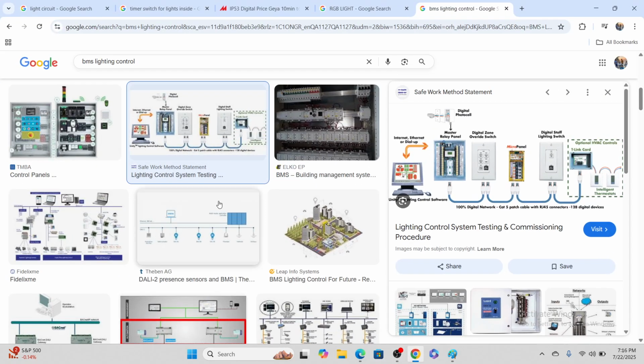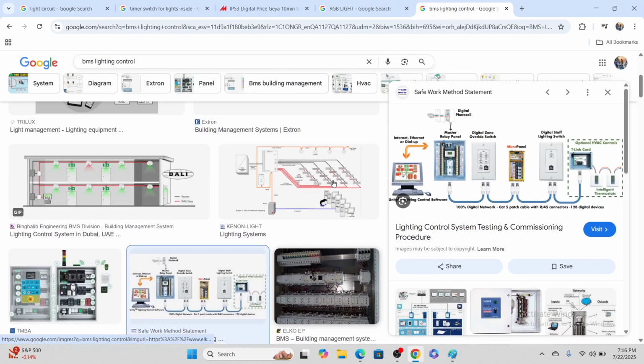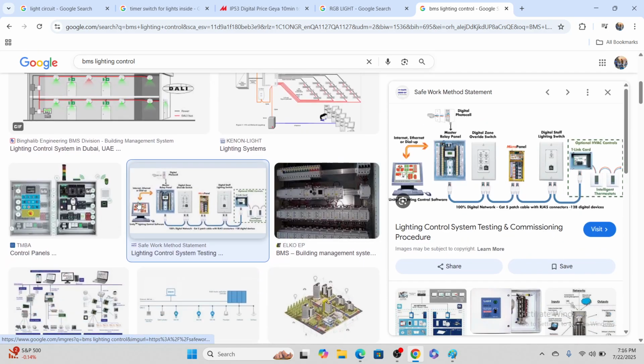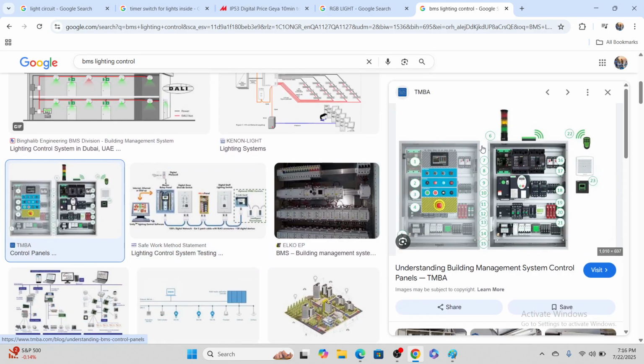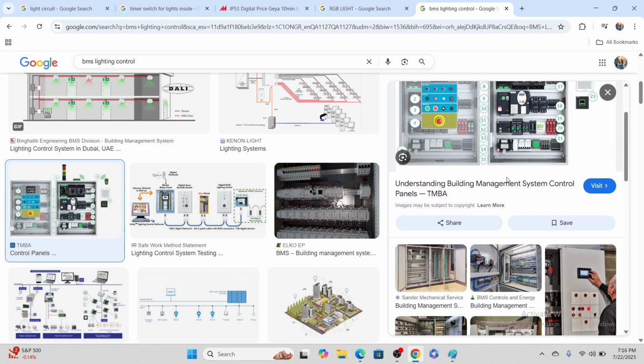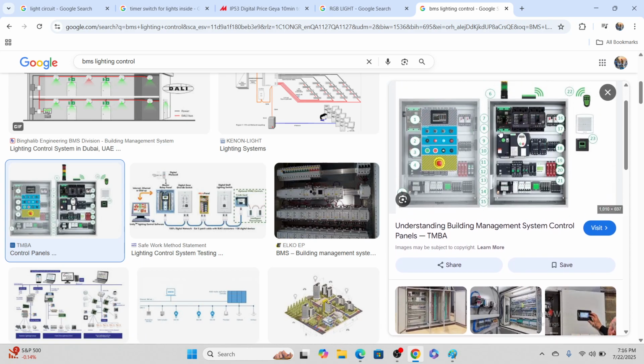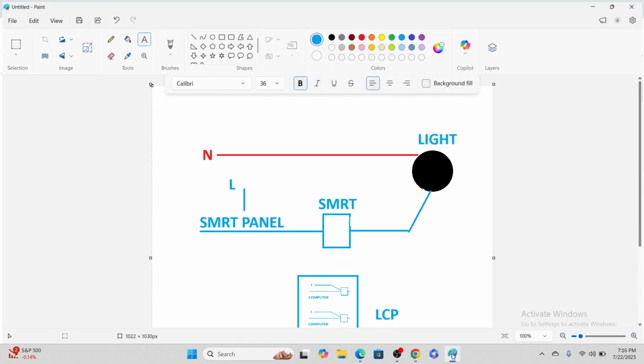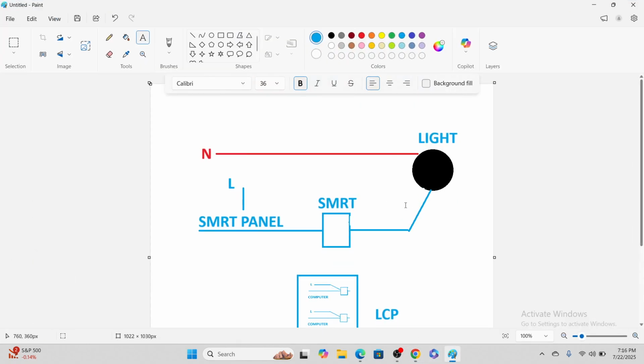So if you see here, some panels they have mentioned here. So inside the panel, you will see something like this. So this all belongs to electronics. So as an electrical draftsman or electrical BIM modeler, inside this panel is not our work. We should understand the diagram and provide the required cable.